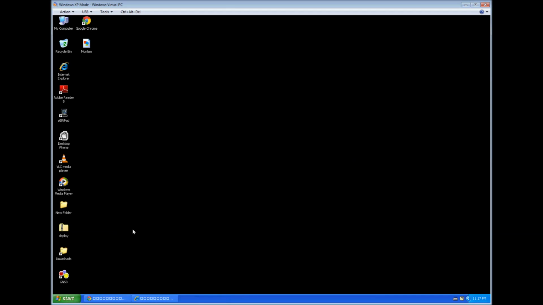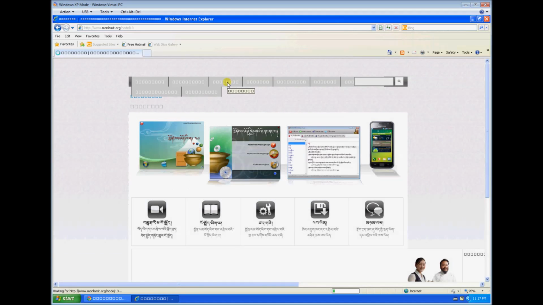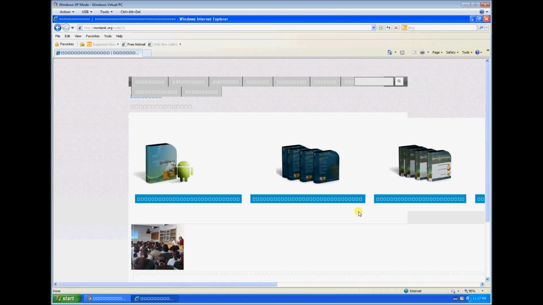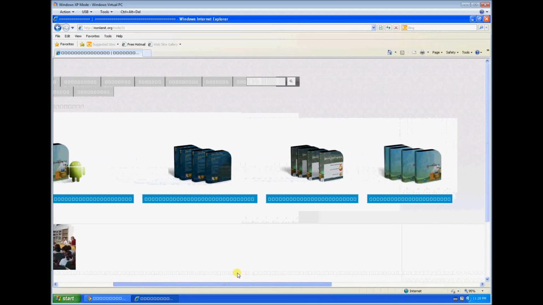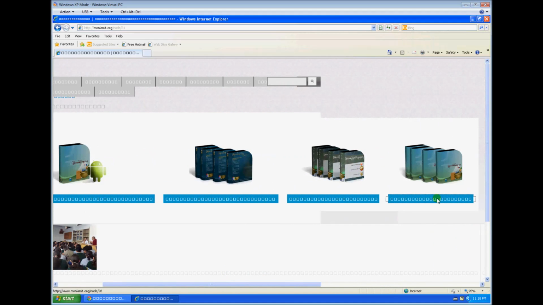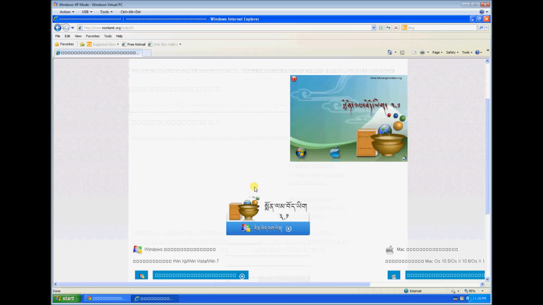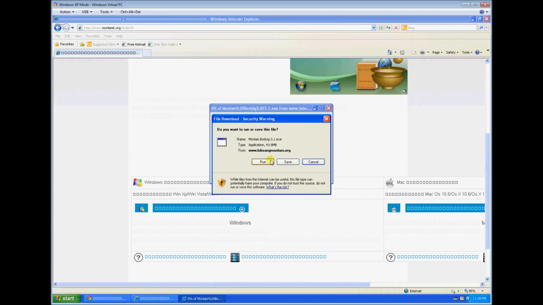Okay, now if I do the same thing in Internet Explorer, you would click here on the second tab, it goes here, then you click the Pable link. So I'm doing the same process in Internet Explorer now, and then you would click the fourth link, which is this one. So you click here, and then it takes you to this page, same thing, right? And then you would click here.